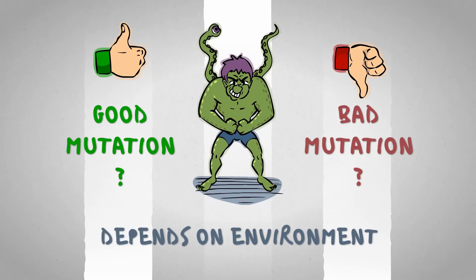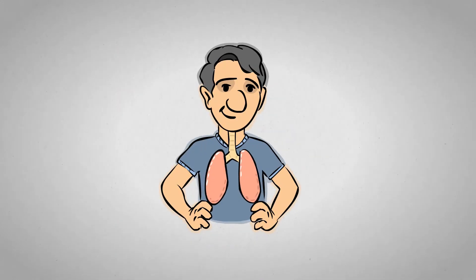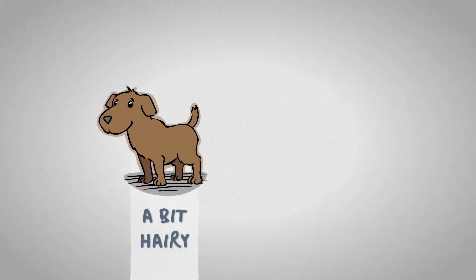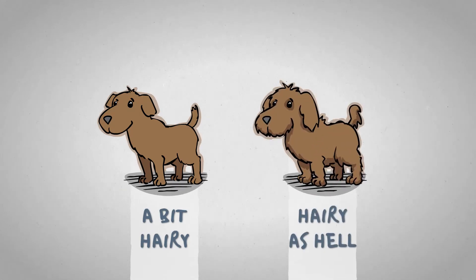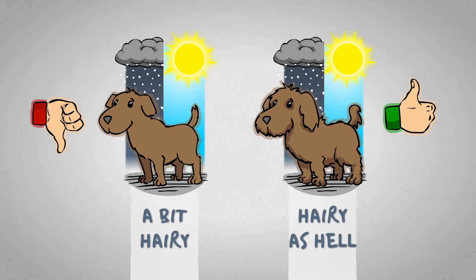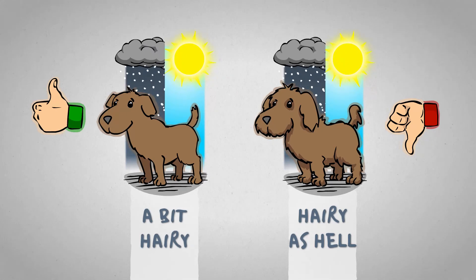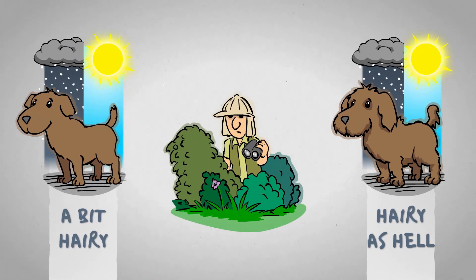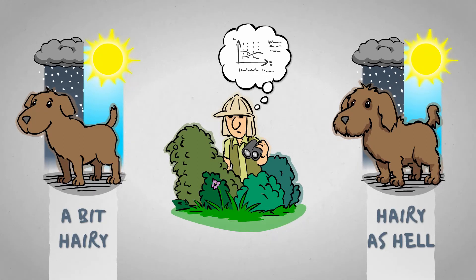If, instead of lungs, the seventh series of Dallas develops in your chest on VHS tape, it's a death sentence at birth in most environments and can therefore be called detrimental. But if your hair follicles produce not one but three strands of hair each, is that good or bad? Well, in a cold environment it's good, in a hot one it's bad. And if the weather changes all the time, who the hell knows? Let's leave the calculations to the zoologist with a slight salamander poop smell crouching in the bushes.